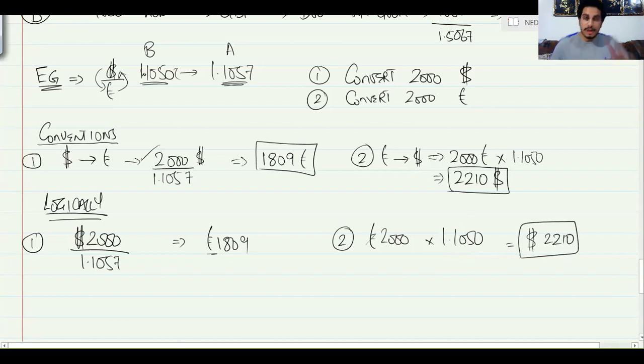So you see, I've used conventions also, and I've used logic also, in order to understand how we use logic. And in order to save you from logic, because it takes time and at times you don't understand perfectly, you can use my convention. Down the code, ask, divide. Up the code, bid, multiply. You should know the convention of conversion, divide or multiply, and which code to use, bid or ask.